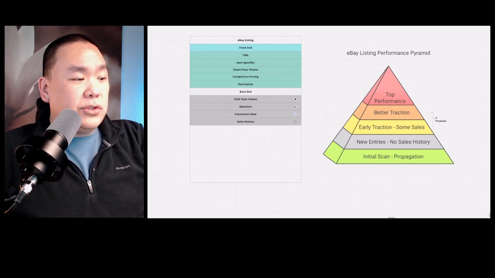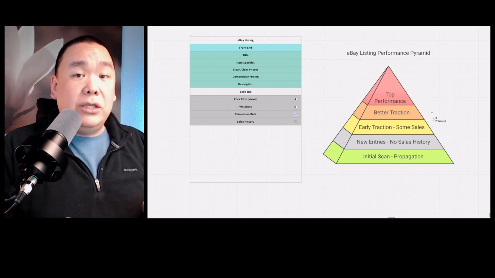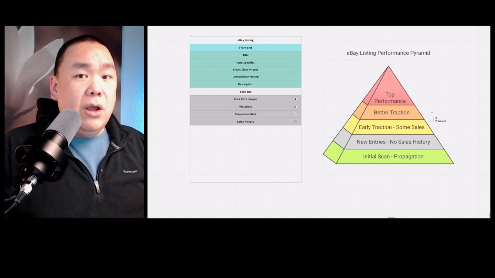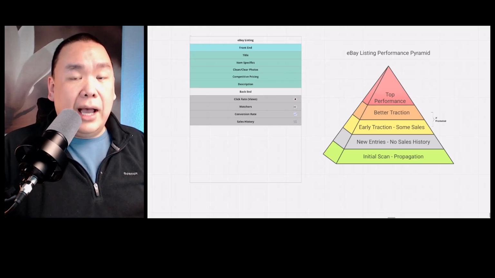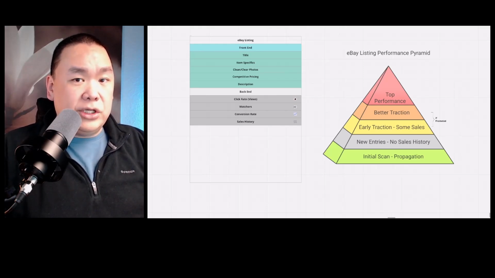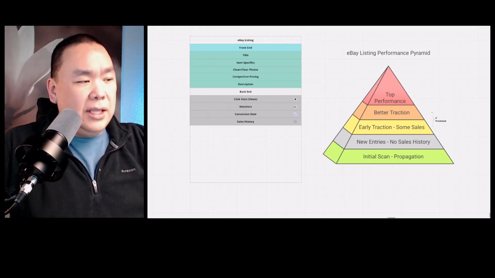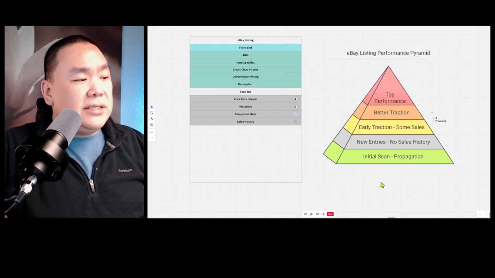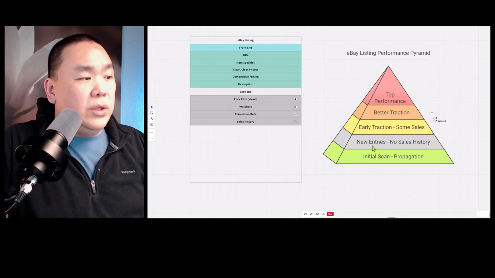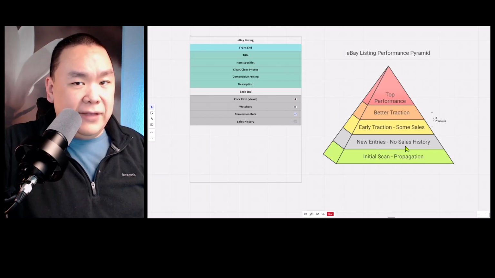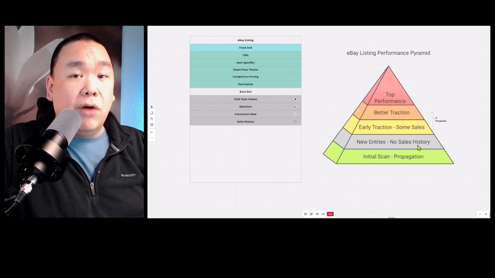And then after it goes through this, there is a propagation period, which means that even though you have the direct link and you could see this item from your backend, or if you gave the link to someone else, they could see that your listing is live, that doesn't mean that your item is currently searchable through the search engine just yet. But after usually something like 12 hours, 10 hours, 8 hours, it's going to go into the catalog. Once it's in the catalog, the first thing that happens is that it goes into the first tier, which is the newest entries that don't actually have any sales history. And your listing is going to be competing with other listings that are somewhere around this area.